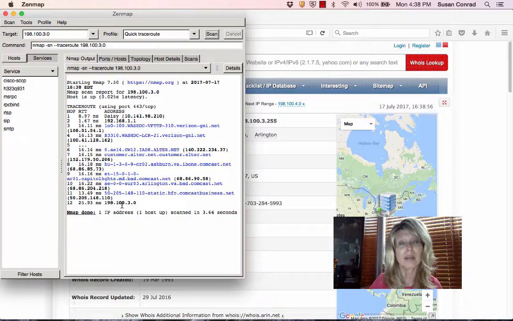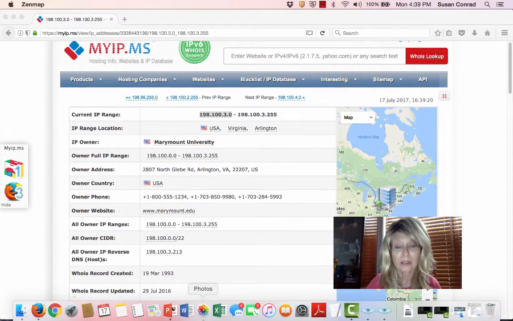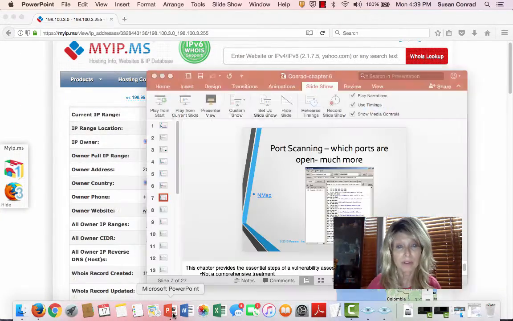We know that a hop is going from one particular server to another, and it tells us here it went from Washington, D.C. to Verizon, then to something with GW, went to Ashburn, which is most likely Verizon, Capitol Heights, which is kind of strange. Anyhow, quite a bit happened here to get to our site. But this is using this tool called Nmap.